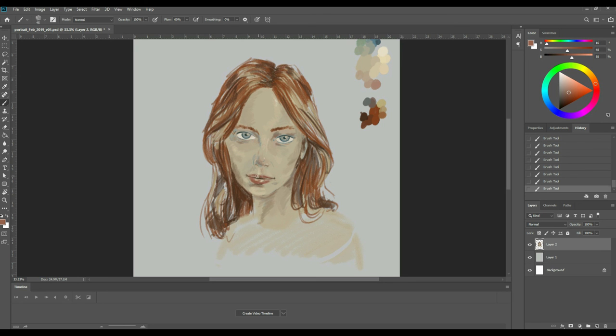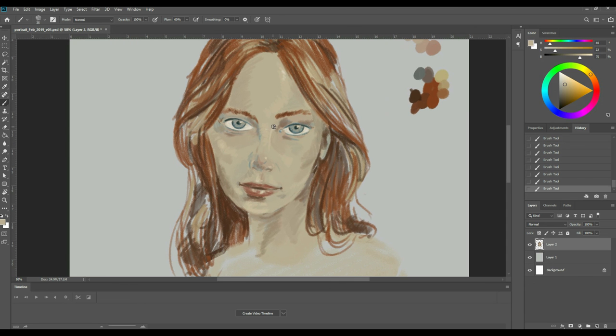Let's put a little bit darker value on — darkening some of the darker areas again, thinking about the form. Just working up a little bit, shaping the lips. Getting a little bit more form and working on the jowl again, softening around that cheek. I've struggled quite a lot with this chin and the jaw, just trying to build the form together.